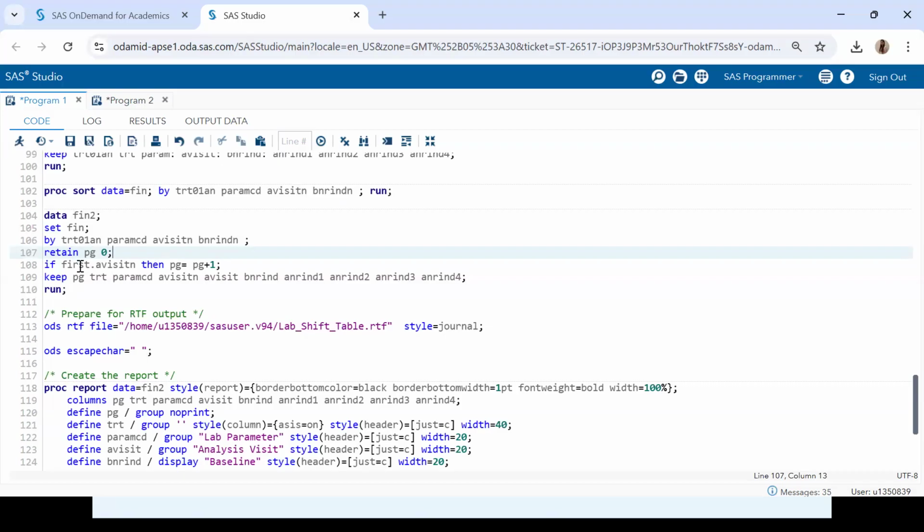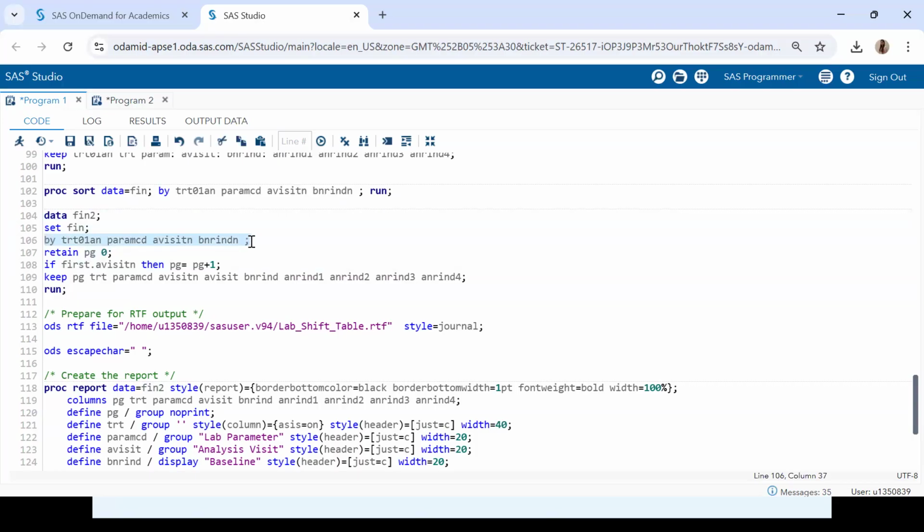Because of that, I have generated a FIN2 dataset from my FIN dataset. Since I want to use first dot, I have to give a by statement also in which it should be considered.